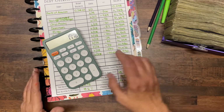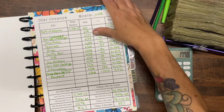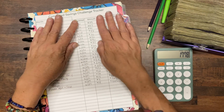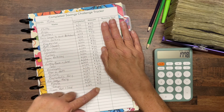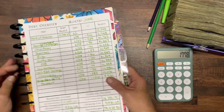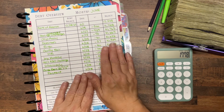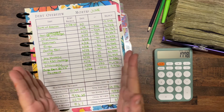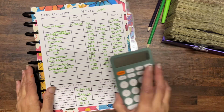And these little amounts, they just add up. I mean, would you actually think that, don't count those 2, all this and all these small amounts, look out, there's some bigger ones, but they're all under $100, that added up to $1,778. I mean, the system works. It just works. Now, there's no way I'm going to come up with that next month, but that's okay. We're just going to plod along, and every dollar counts. And yes, it's made me feel better. So I'm going to stop talking.